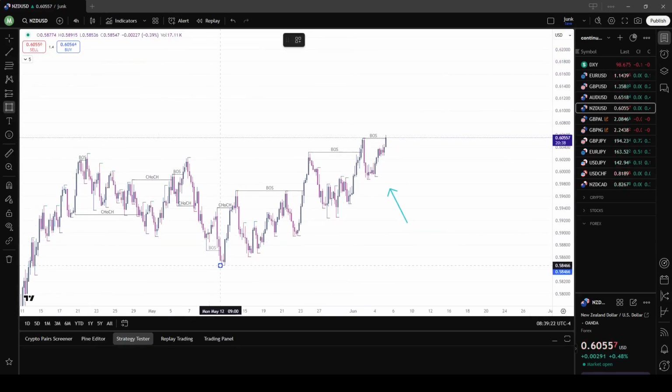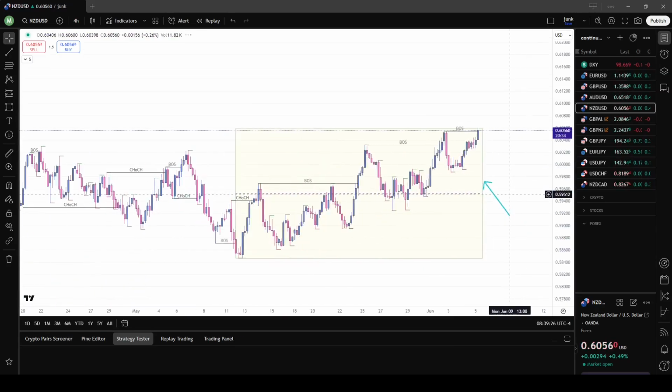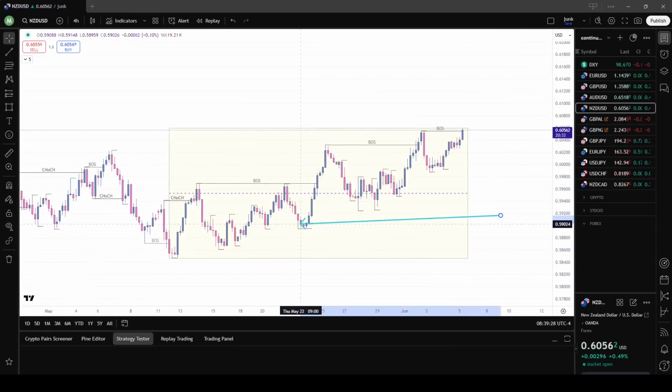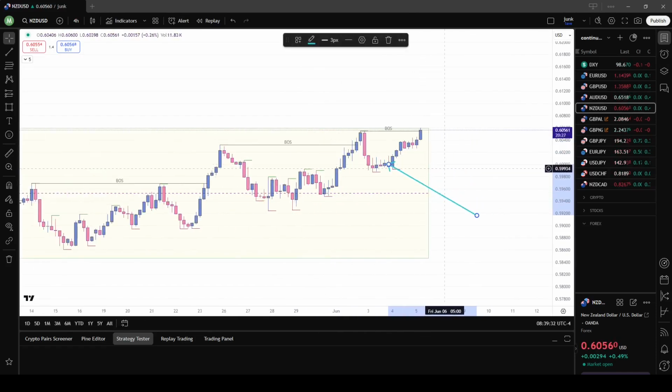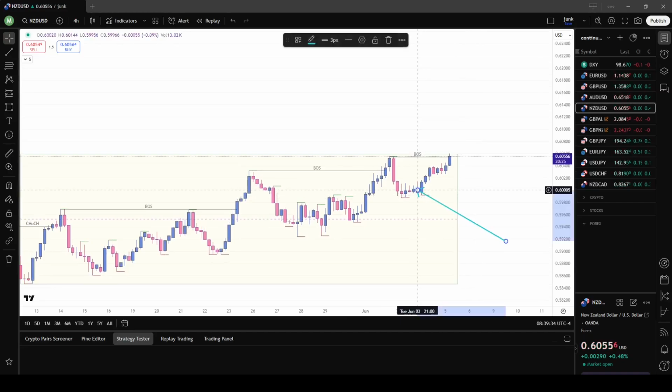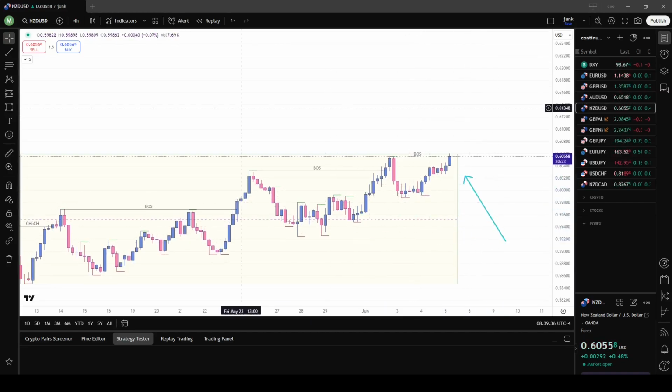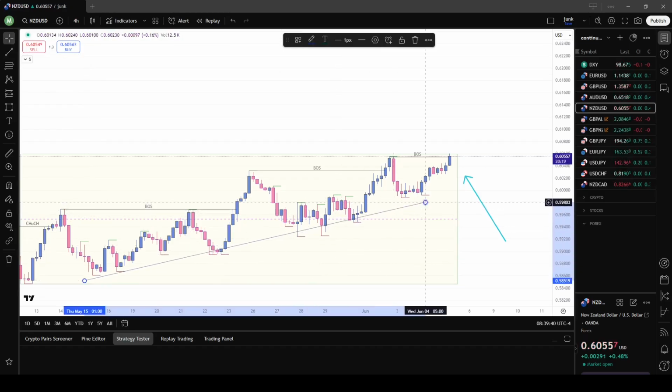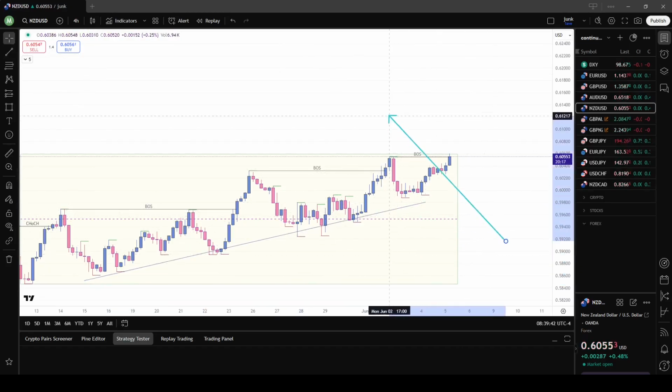I'm gonna map out the current range. Obviously, similar chart to AUD USD. It's higher lows, higher highs, higher lows, higher highs. So I was saying yesterday, this was consolidating price action, which has liquidity sitting under the lows, which I would have wanted to see being taken out first, maybe like a sweep, before targeting the highs of the range.